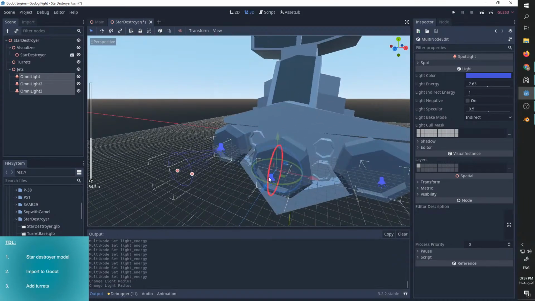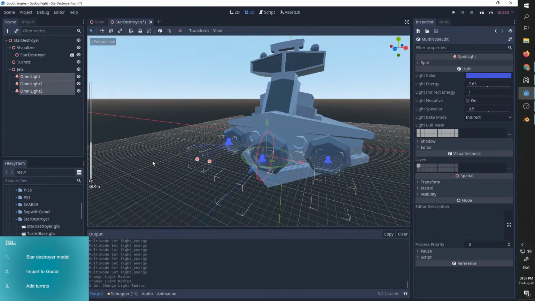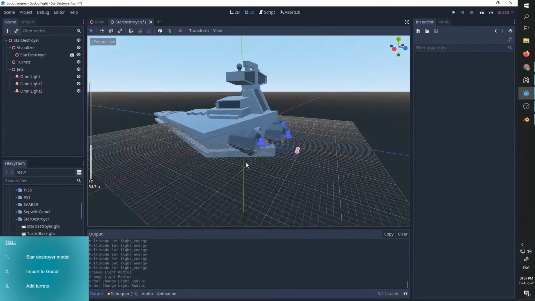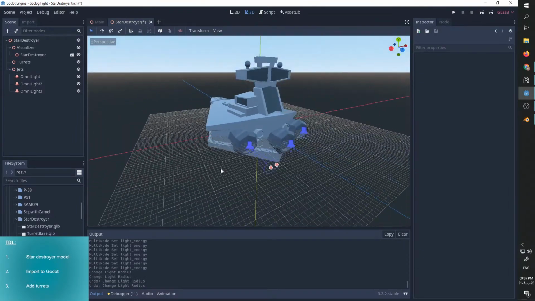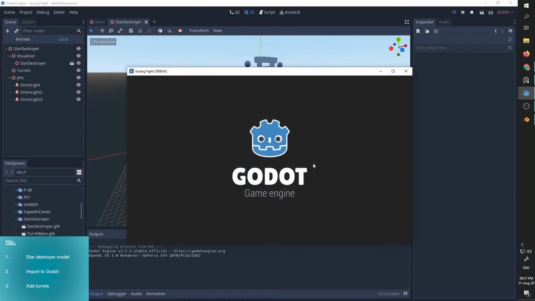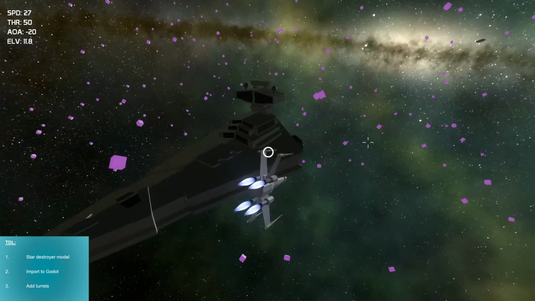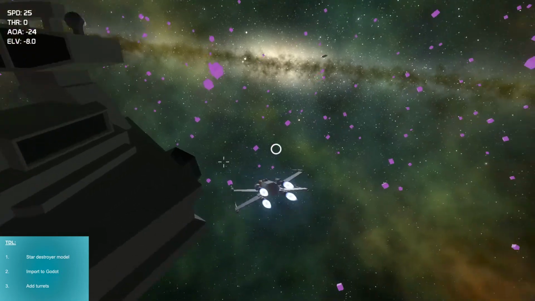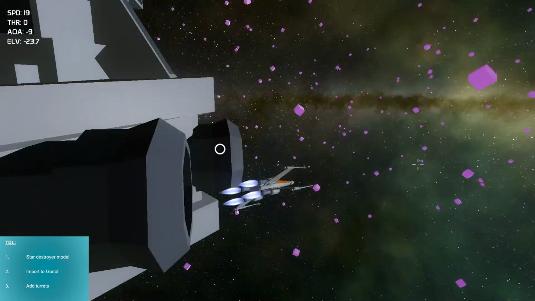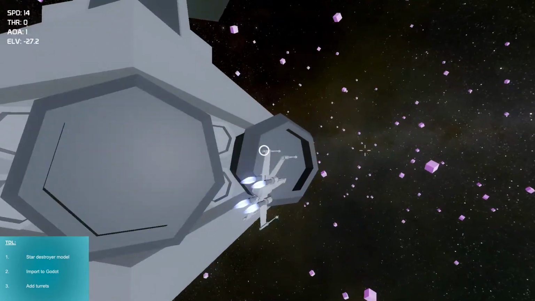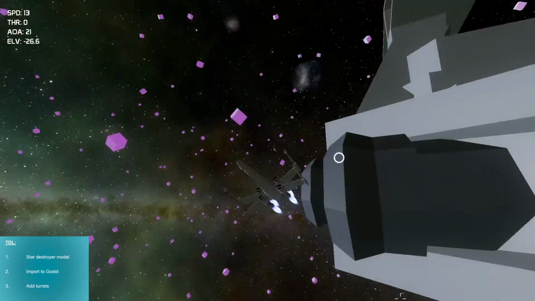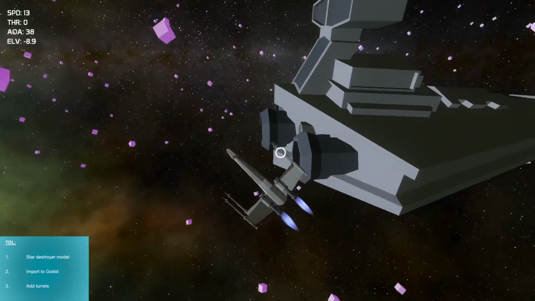Or is it just going to interact with objects? Let's try again. This time let's try and fly. Let's reduce the throttle so we slow down. Do I become blue? No, I don't think I can see the lights here. Oh, yeah, no, I just saw it for a second.